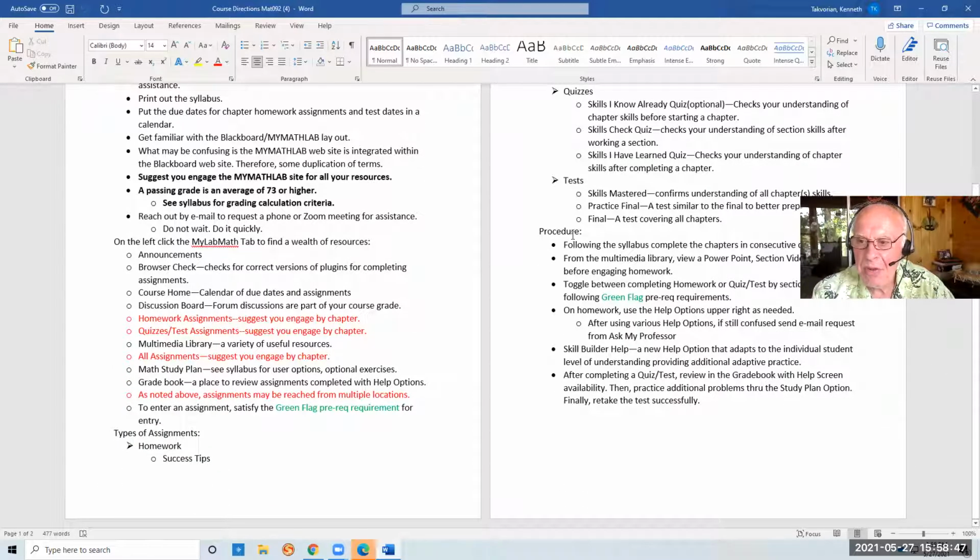Exams usually can be taken 3 times. If you miss the deadline for the first attempt, then I'm going to enter a 0 for your first attempt, so you only have 2 attempts remaining to be successful. The way the program is also set up, when it's your 3rd attempt, if you've taken the test once or twice and you're not happy with the grade and would like to take it a 3rd time, you're going to have to earn that right by doing Quizme's from the study plan.